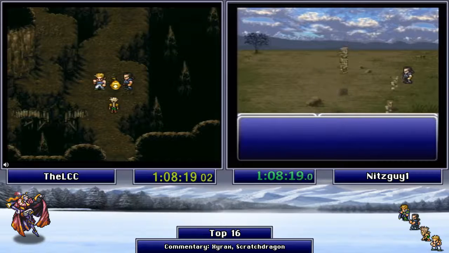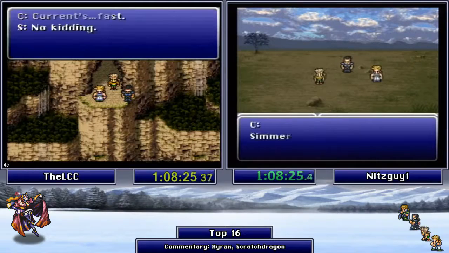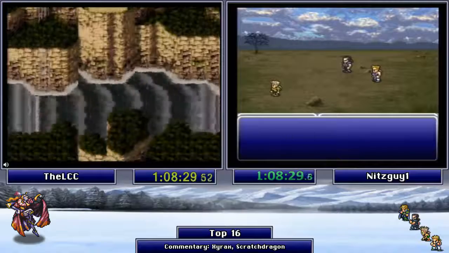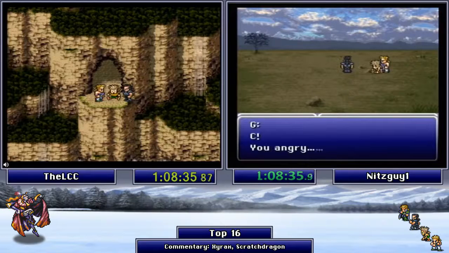Yep, and that's another one of those fights that has a flag on the Volmammoth that you can't flee from the fight, so you're actually forced just to fight it. It's not nice at all. So LCC is going to come up to the Serpent Trench while Nitzguy is going to go ahead and finish up his Gao scene here.